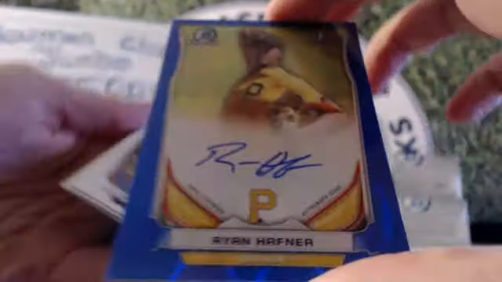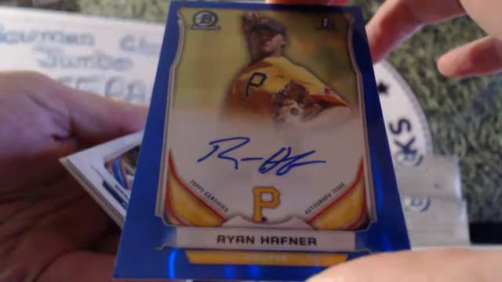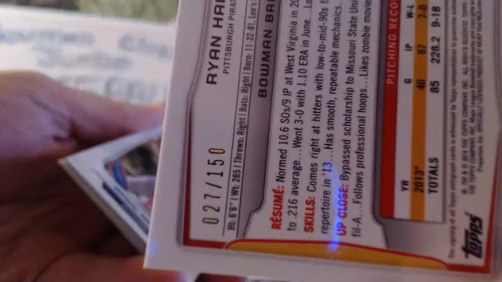Ooh, blue. Ryan Hafner for the Pirates. Love the blues. Still, the blues look better than anything. Just love it. Ryan Hafner, and that is 27 out of 150. Chad might be interested in that. I don't know if this kid is decent. Is he not decent? This kid is actually nasty, judging by his stats.